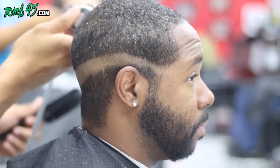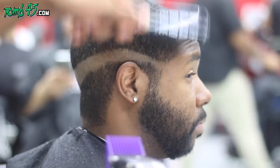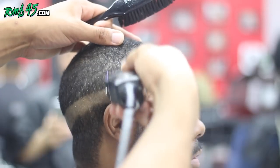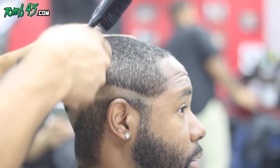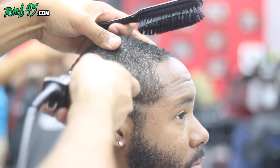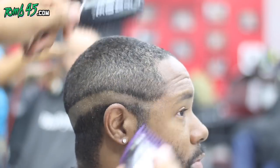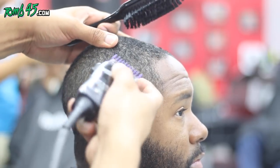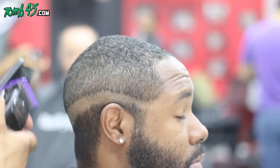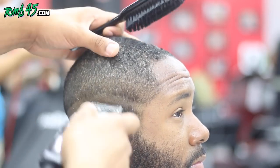We'll do the same thing all the way around. On this canvas, this specific model — this is a difficult haircut because you really have to pay attention to his hair growth, hair lengths, and hair densities. He's young. The first time he sat down, the first thing he said — and these are the words you hate hearing — was 'I can't find a good barber, everybody's messing me up.' That could mean he's just super picky, or he could be telling the honest truth, and you feel like: if I can cut his hair well, he's locked in for life.